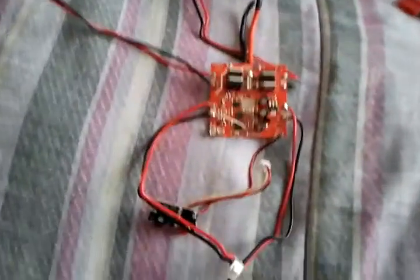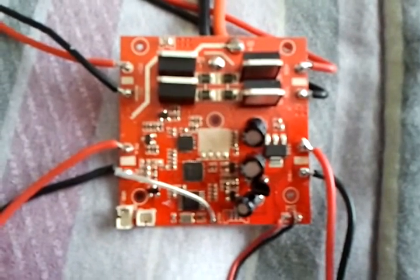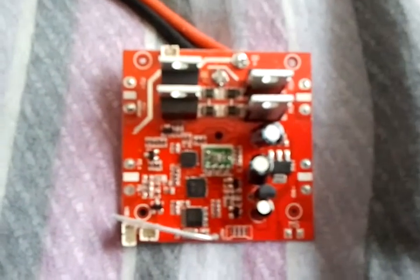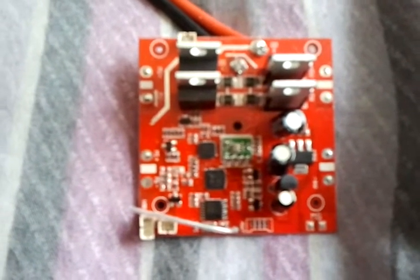On the left, starting with the receiver board, if you notice in the center, there's a little brown square right next to the screw hole. Over here on the altitude hold, you'll notice a green square. That is the barometer sensor. That is the only difference between these two, except some minor programming for controlling the quadcopter.